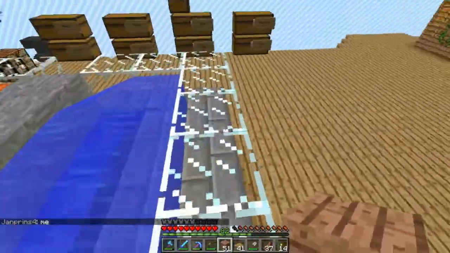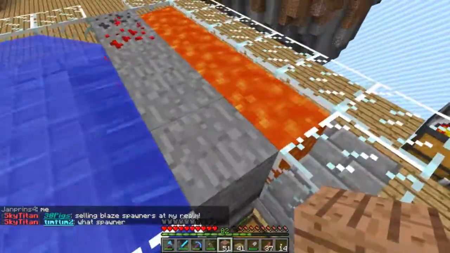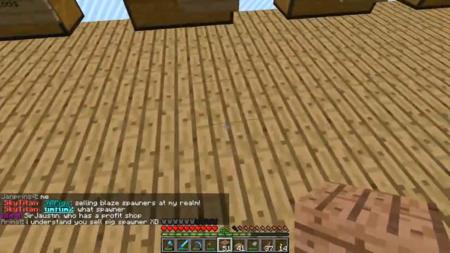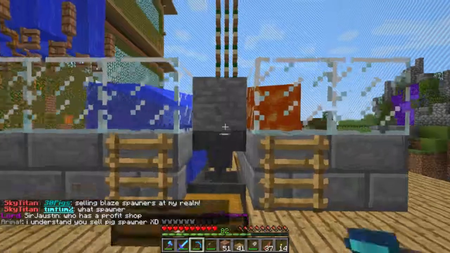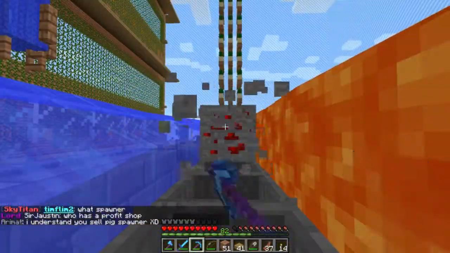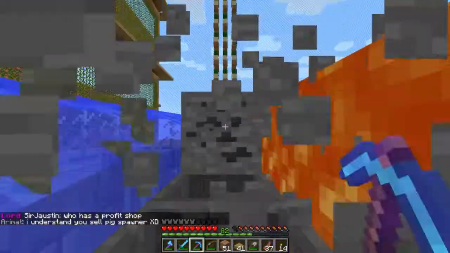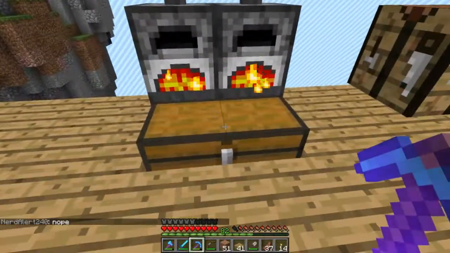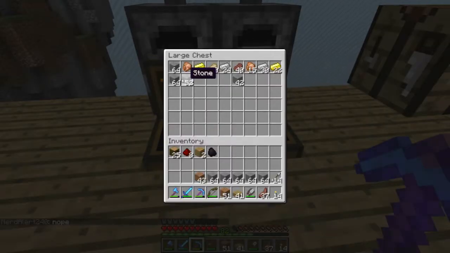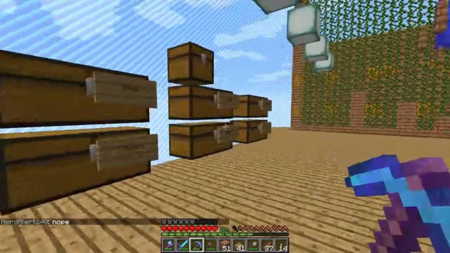Ores. Kind of running out of things to say. But yeah, I really like this design of a cobble generator. Mostly I just turn the cobble into stone and then sell it in spawn because the stone is worth more.